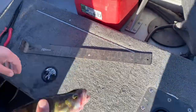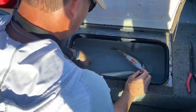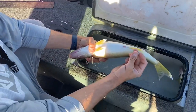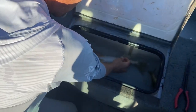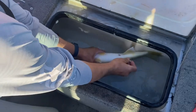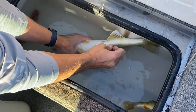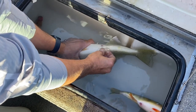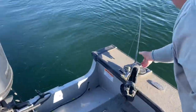So we take the walleye — this is just a cow needle, you can get it at any ag store. You want to come in about half an inch and half an inch up or so, right around there. There are no vital organs there and you can see it bubbling out.